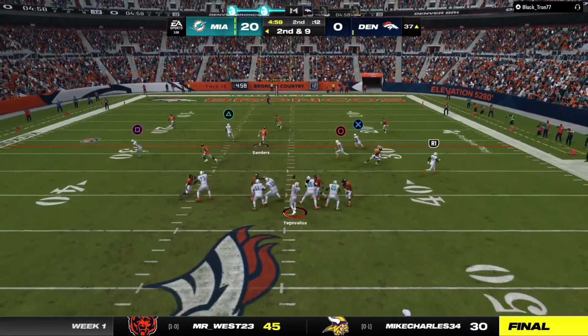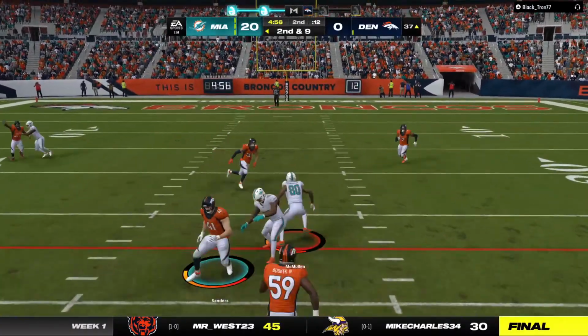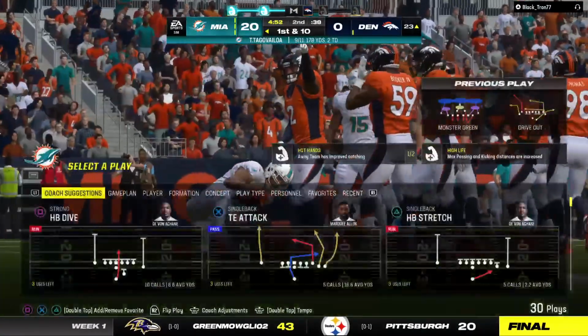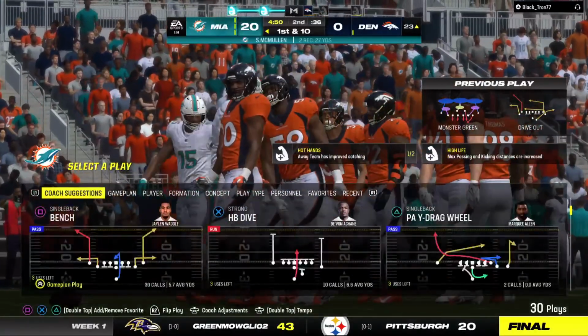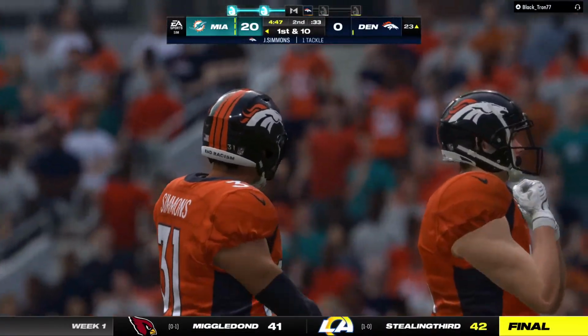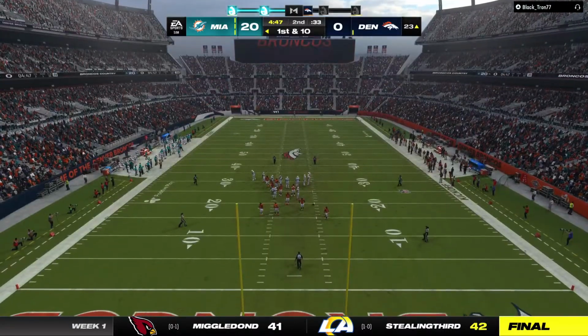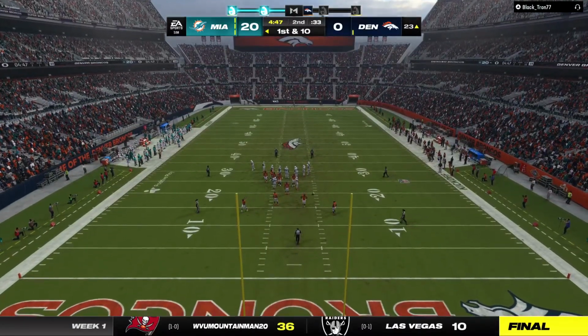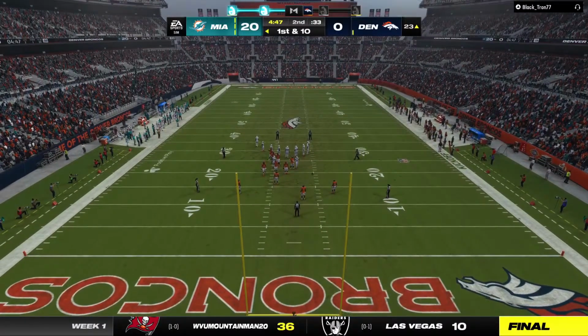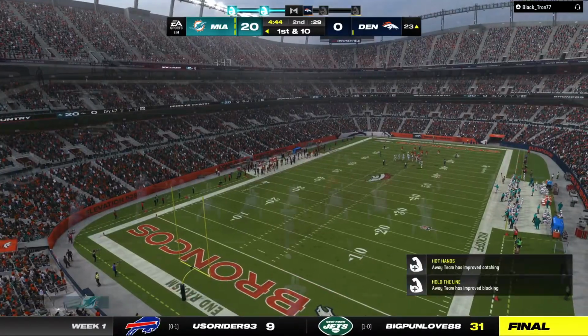Tua going to throw. Looking middle, and that's complete. And brought down, but not before they're inside the 25. Second catch for him today, and it'll wind up a first down. Good, strong throw and catch right there. And so far in this game, the alleys have been open for them to get completions, and they're taking advantage of it.